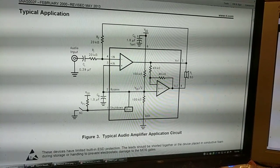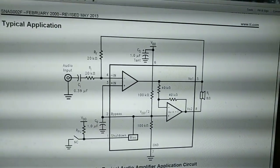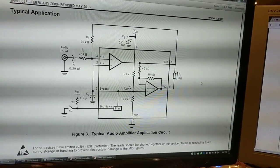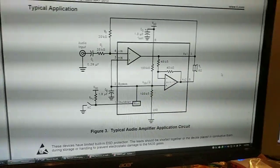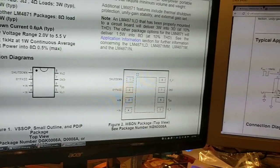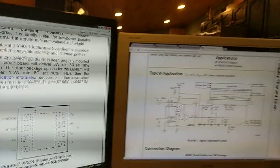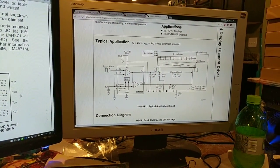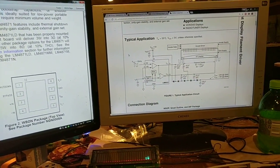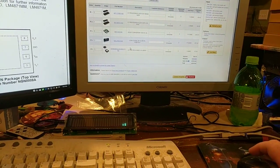Let's see. See that? Look familiar? It's the exact same circuit, exact same amplifier. So, excuse me, I can use this chip in the same circuit. I can still get these. They're still in production, and they have a bottom heat dissipation pad that says right here. So that takes care of the design of the vacuum fluorescent display. The Noritake display has its own support circuitry, and it can use the UART that's built in, and we're good there. So that's part one.